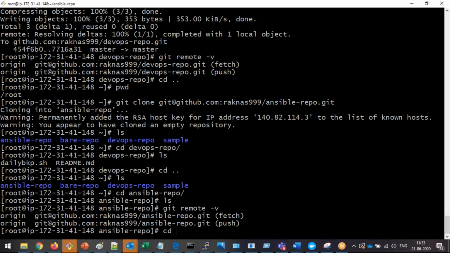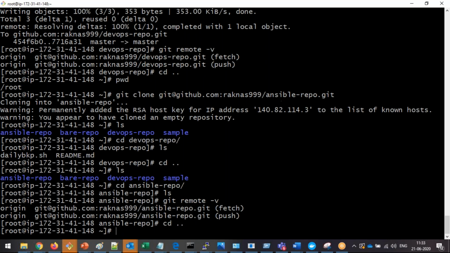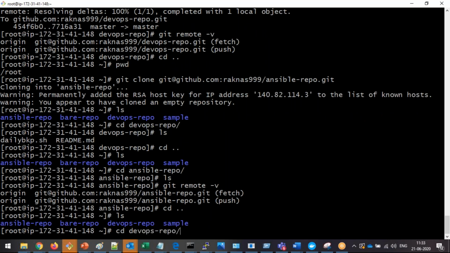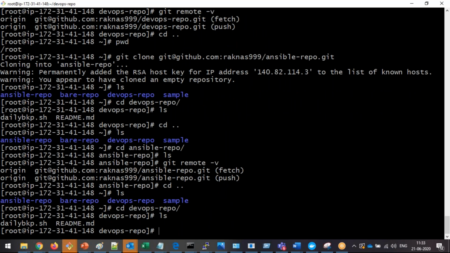So cd .. Now go to the DevOps repo. In the source, add the remote path of the destination repository that you have collected.